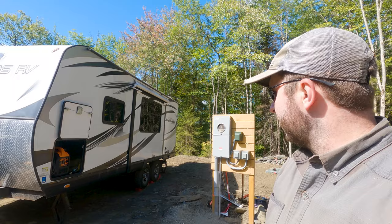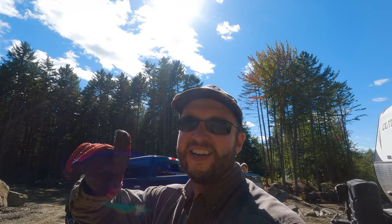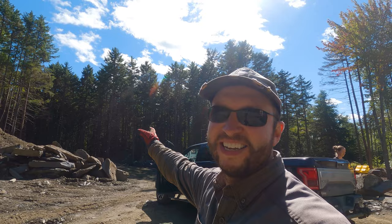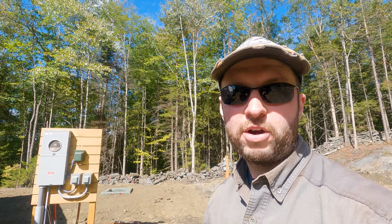And I need to run down to the bottom and get the solar panels, get some more juice in the batteries today. Hopefully up here we'll also have a lot better solar. I don't know if you can see, but the solar exposure here is a lot better. That's kind of due south over there, somewhere that way. So we should have a lot better solar up here than down at the bottom where we had shade from some trees. Hopefully the solar will only be an issue for the next couple of weeks and then we'll have power.